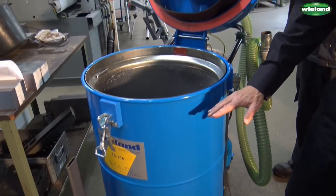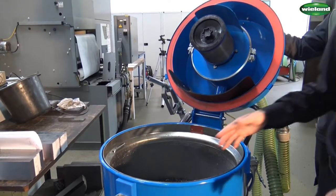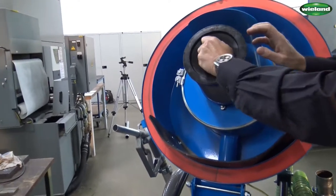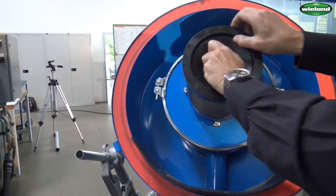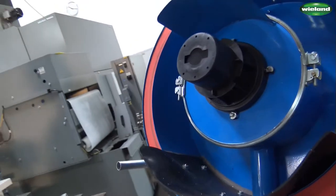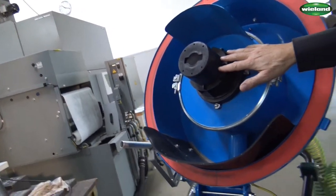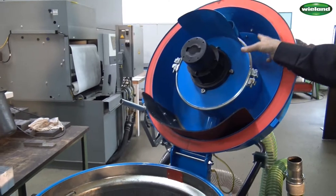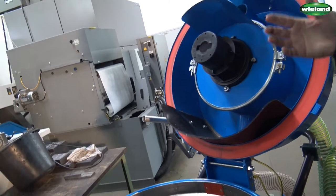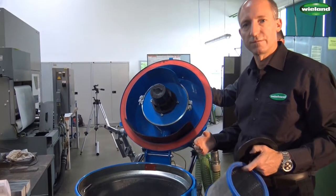The coolant goes through the sieve basket into the lower part of the drum. As the liquid slowly rises during suction, the liquid level will go higher and higher, and in order not to overfill the unit we have behind the stainless steel filter a simple swimmer which you can see inside here. As the liquid level rises, the swimmer will close the suction inlet so that the unit cannot be overfilled. In this metal part here is another stainless steel filter which will retain oil drops from the air so that the exhaust air of the unit is relatively oil free.